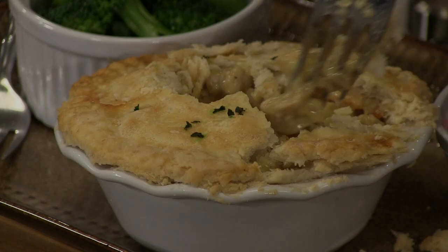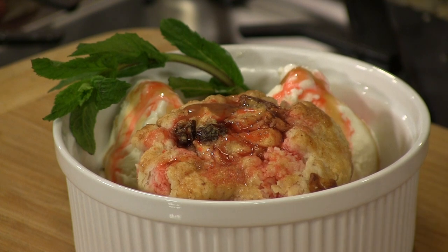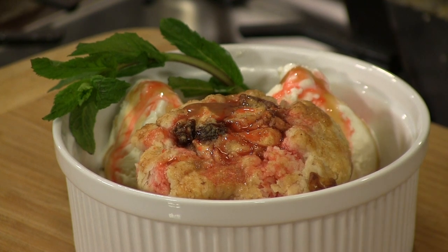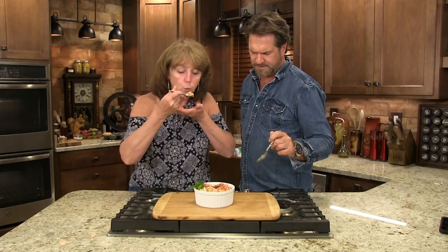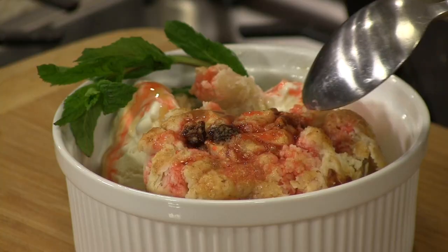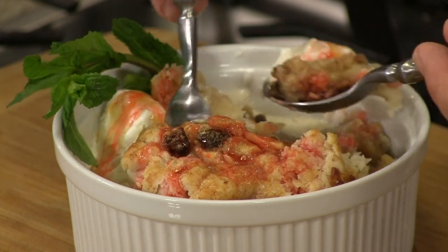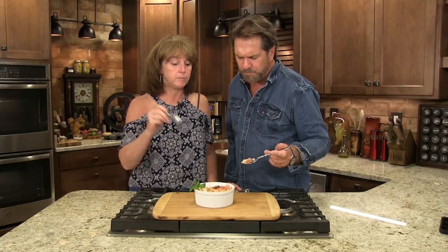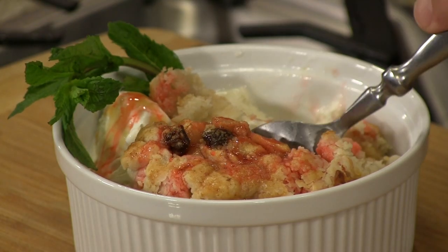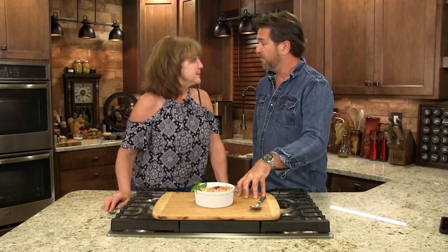Are you ready for dessert? I am. That's just a work of art - isn't that pretty? You did it - I'm afraid to touch it. You made it look beautiful with your mint and everything. A little dig inside there - it's going to be super, super hot inside. Oh wow. Almost like an apple dumpling, but with all the gooey stuff with it. Oh my goodness. See the ice cream? If I start to burn my tongue, I can just slide the ice cream over on top of it. Oh, that is so good. That's dangerously good. Everything's in ramekins tonight - it's ramekin night!